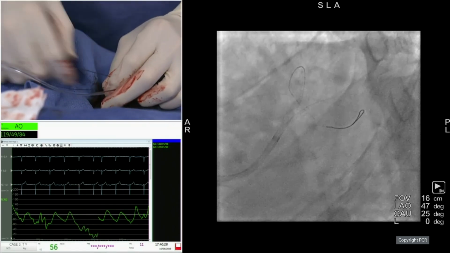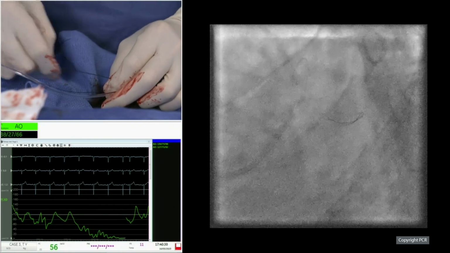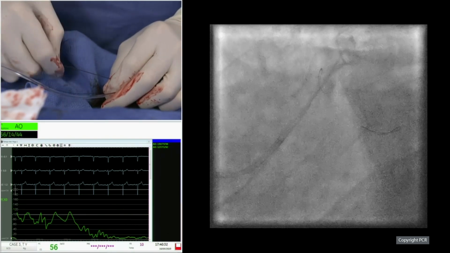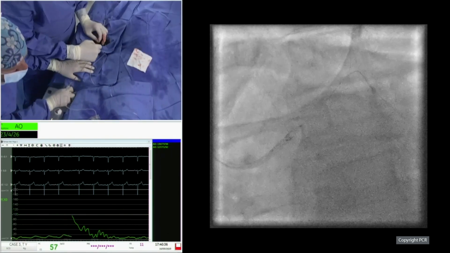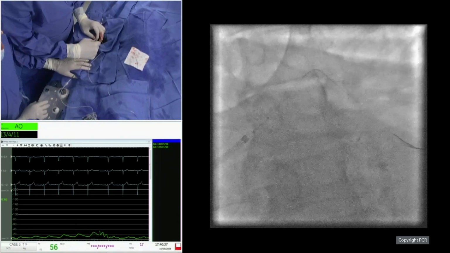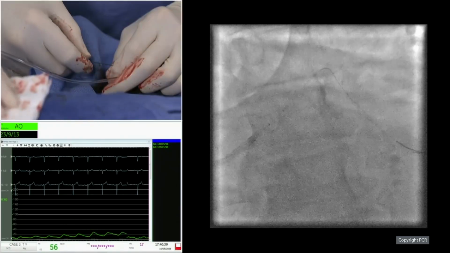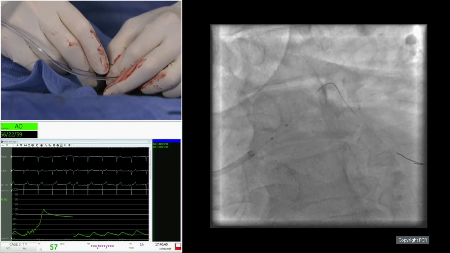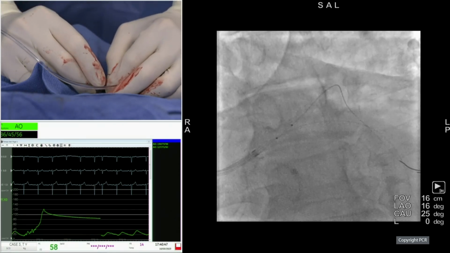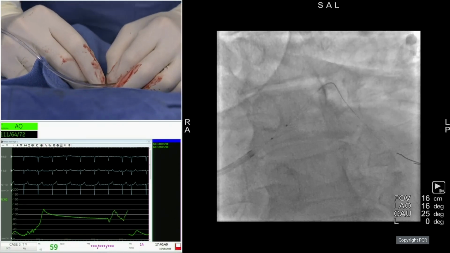circumflex. If I may add something, I would say that it's really interesting to see the sequence that you adopted for the kissing. You just wired very well both the branches independently, and I think that this is very useful in cases like this when we are dealing with a calcified lesion on the main branch, and then you perform the kissing. I think that this sequence is also very interesting to see.